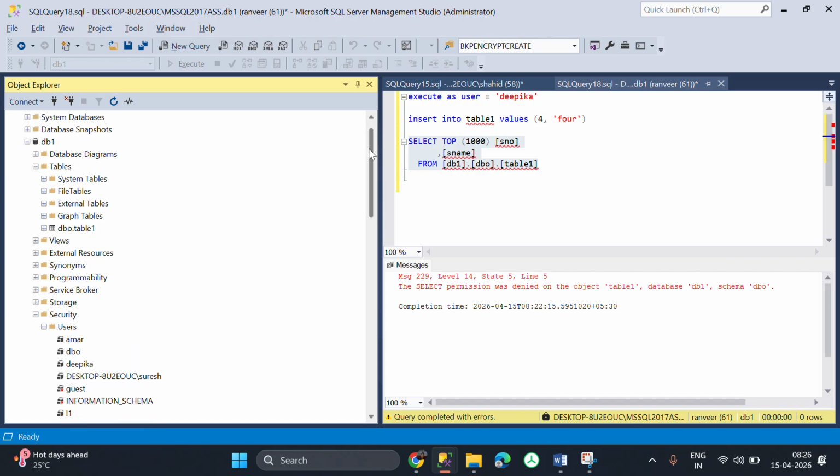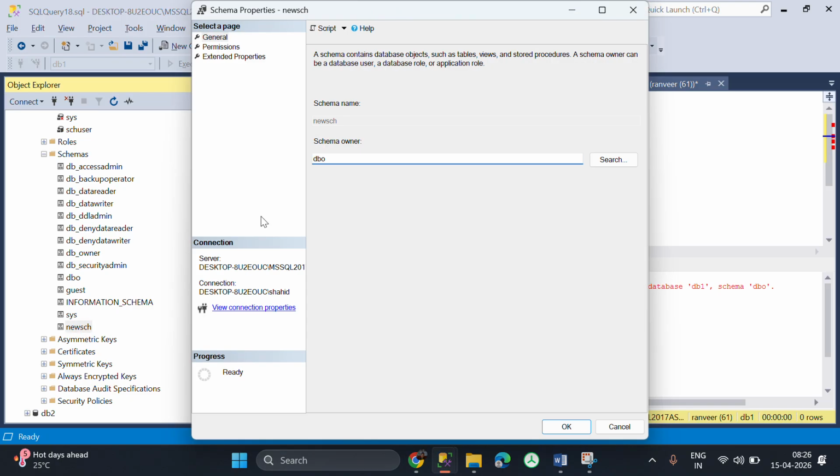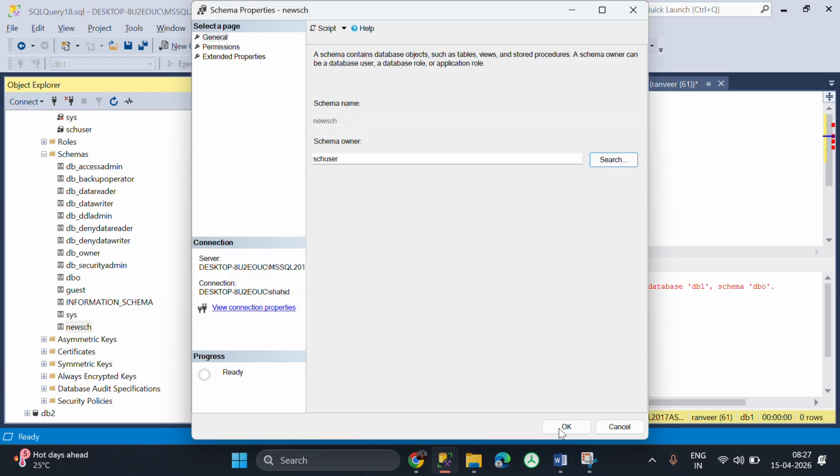Now one more change we have to do. As I showed you in my schema, I have not changed anything; I have left the default. So I can search here again and click OK. I can also type SCH user. If you know the name, you can type it and check names, then click OK.